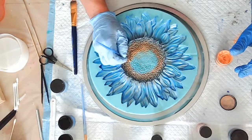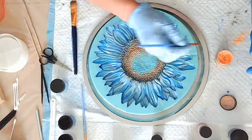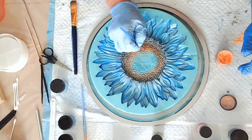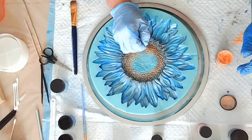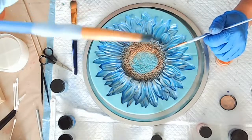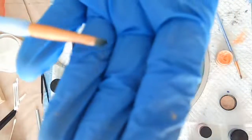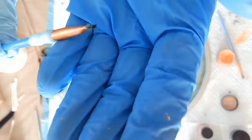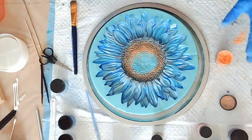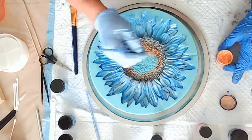These brushes are just inexpensive brushes I got at the local Joann's fabric store. I think they were $10 for a set of different sizes, because they're going to get destroyed by doing this. In fact, this is the one I was using yesterday. I don't know if you can see it. It's just trashed. This is the one I was using to get into all the nooks and crannies for the main part of this. It's done. It lasted me, though. It did its job.